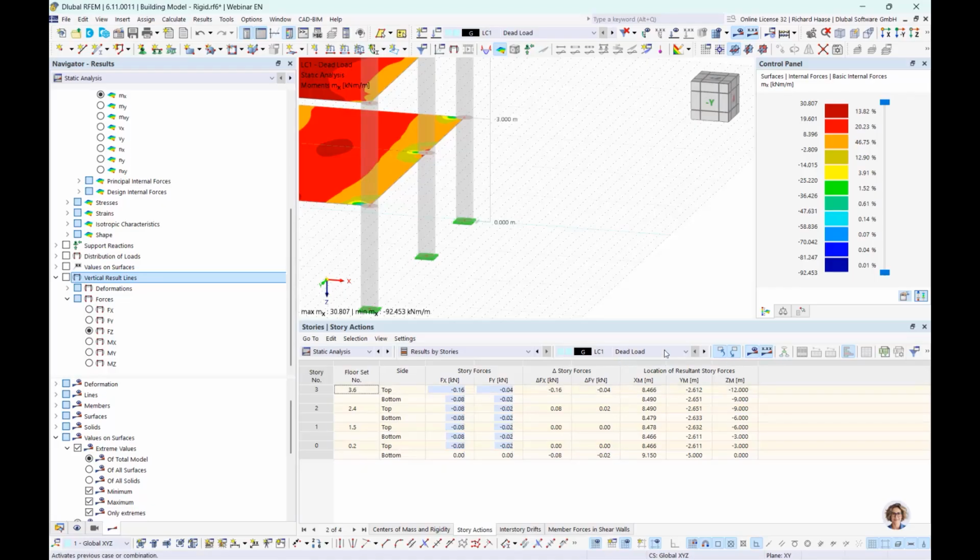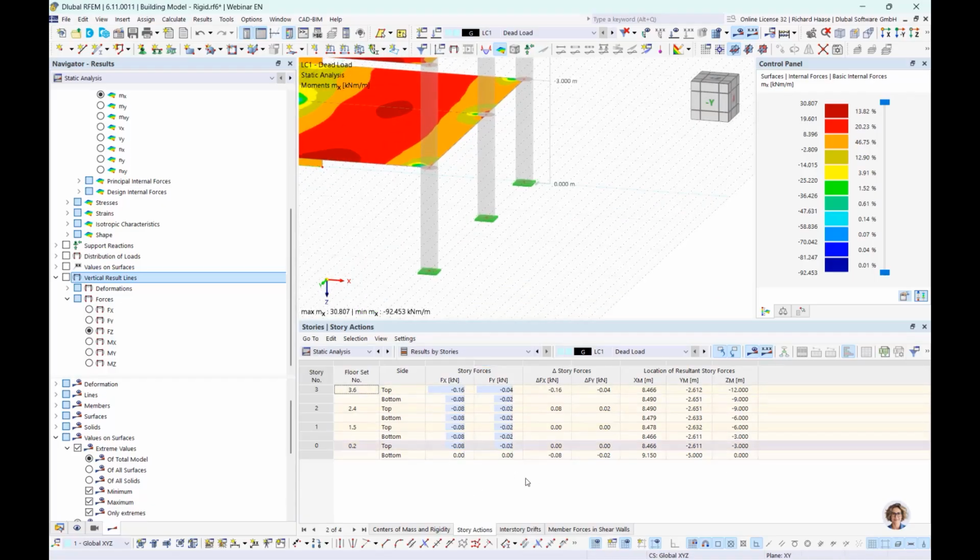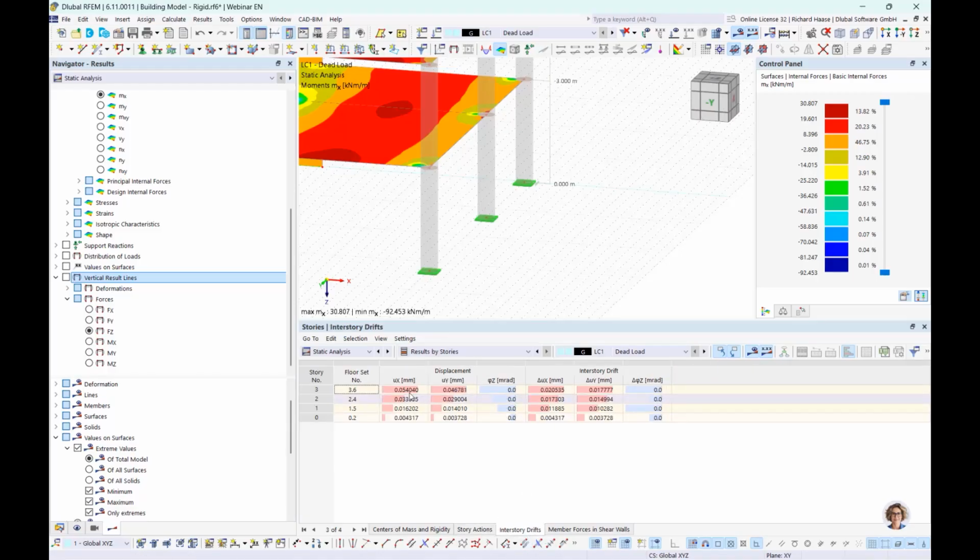So you have here, okay, for dead load it's a little small, but the forces in global X and Y, and these forces you can compare, for example, for the seismic forces, and can think about it if the seismic forces are governing, and also with the interstory drifts you can do serviceability checks and say, okay, this deformation per story is too high, or it's okay.